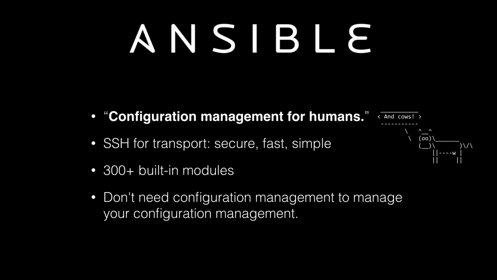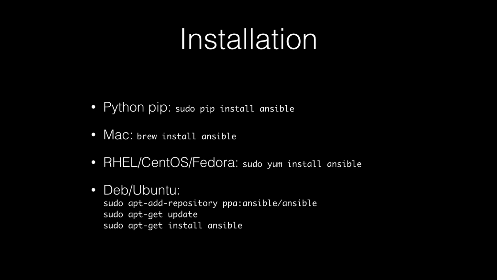Ansible also has 300 plus built-in modules, meaning you can do anything from managing users, to installing software, to managing configuration files, and even doing things like notifications and managing provisioning of new servers using Ansible directly without having to install any extra tools. The best thing about Ansible is that you don't need any extra configuration management, any manual process, or any extra tools to manage your configuration management system. Ansible does everything out of the box, and you don't have to install anything extra on your servers just to use it.